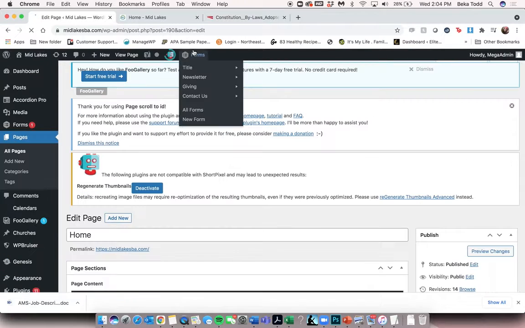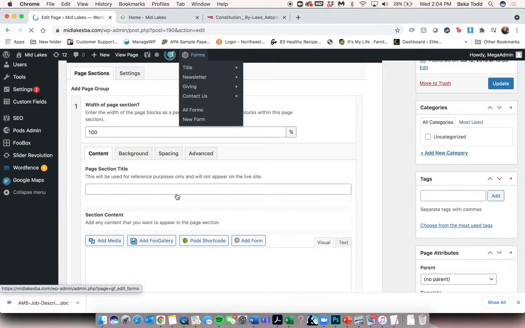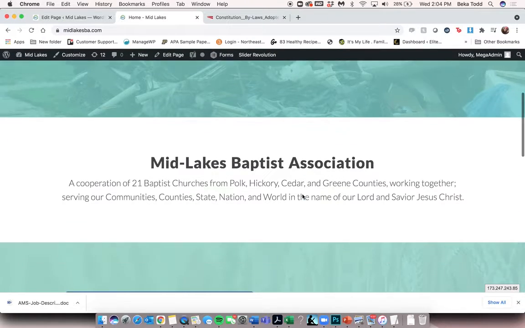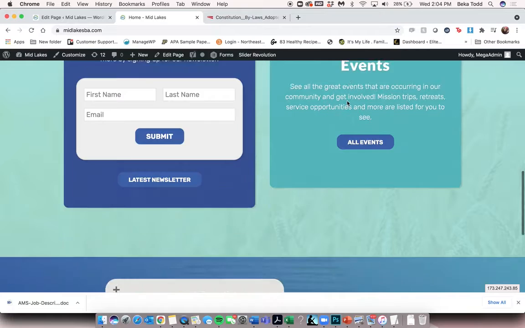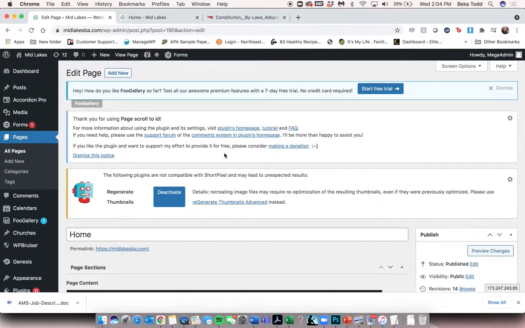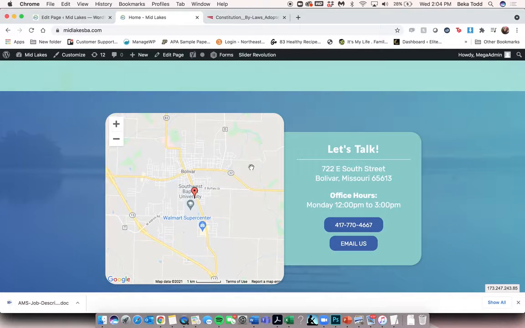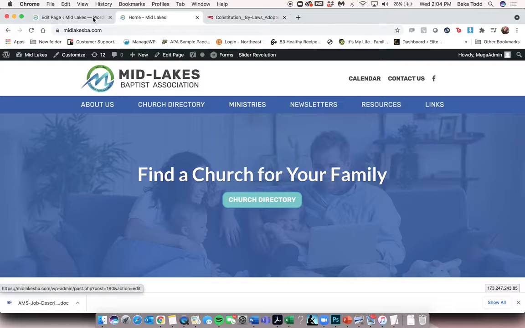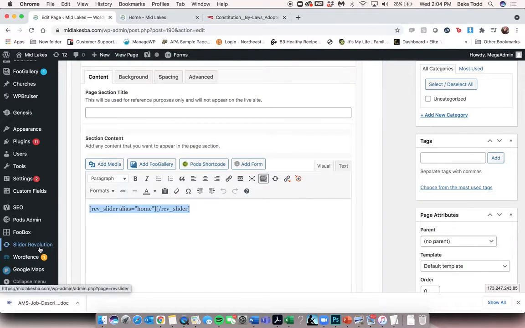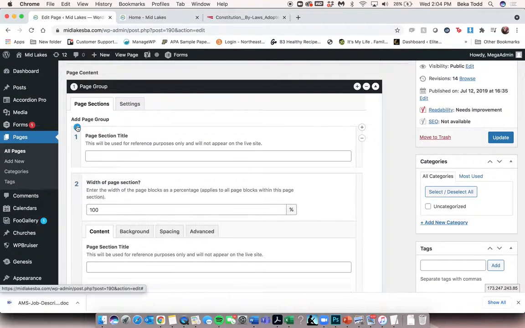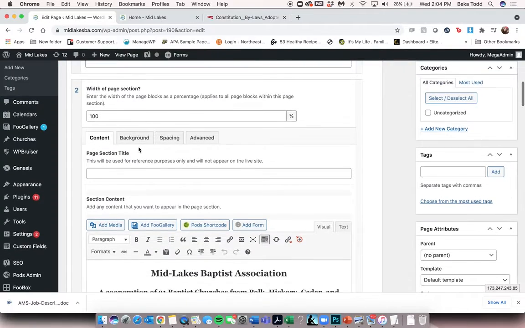So let's start with the home page. And you'll see that all of your pages are typically broken up into little sections, and you can see these sections here. So on the home page, the first section is using Revolution slider for the rotating images here, and so that's actually going to be edited through Slider Revolution, and this shortcode is just holding that place. So we don't actually need to edit anything there. If we want to edit the slider, we'll go over that shortly.